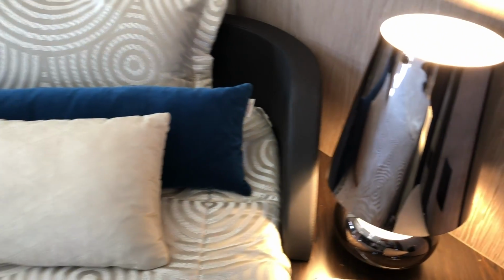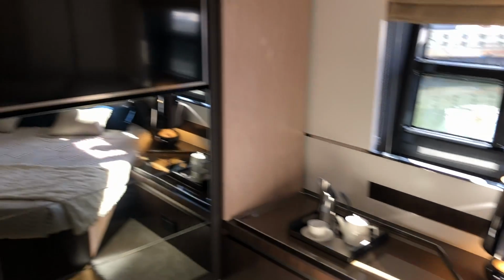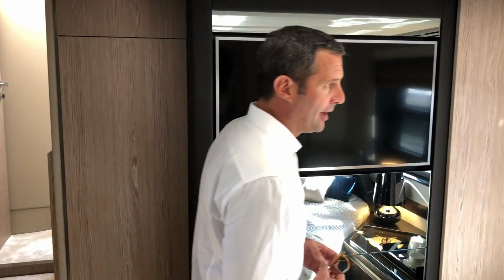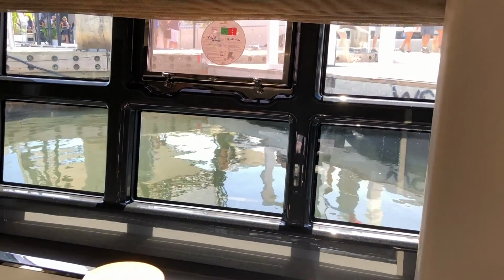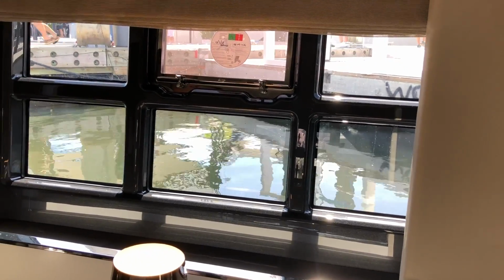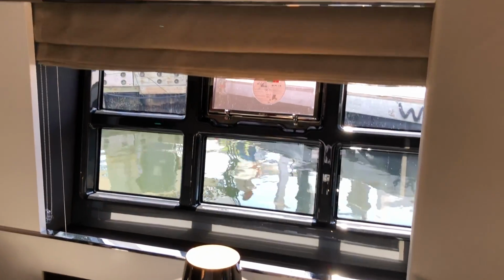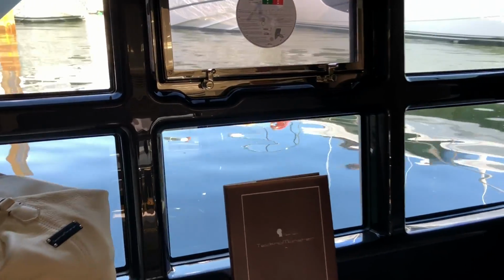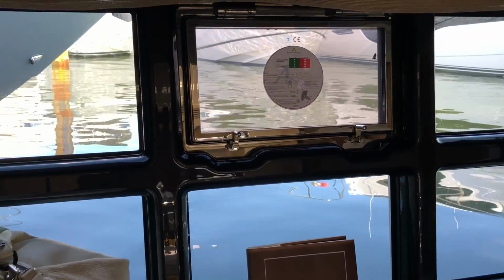There is no technical department of a shipyard which can achieve the result in terms of aesthetics that someone that does that for a living can, with the expertise of a designer like Francesco Guida or Achille Salvagni for our Flybridge collection. So attention to details everywhere, a lot of natural light from the 6 rectangular portals on the hull, as well as a lot of natural airflow. On both sides you have opening portals, so in case there's a nice breeze outside and you don't want to necessarily be in the air conditioning, you just lift them open and you create a very nice airflow.